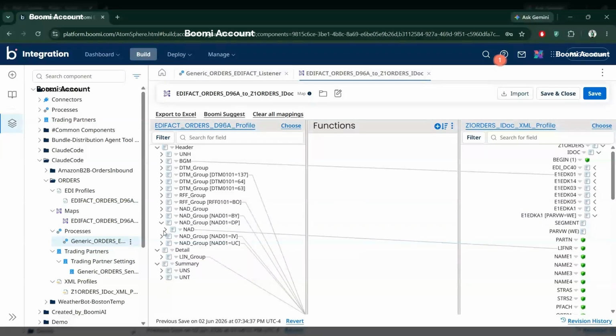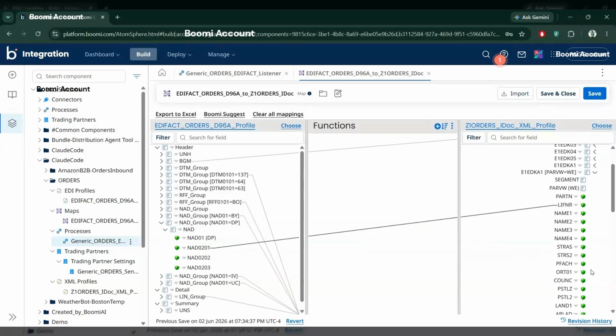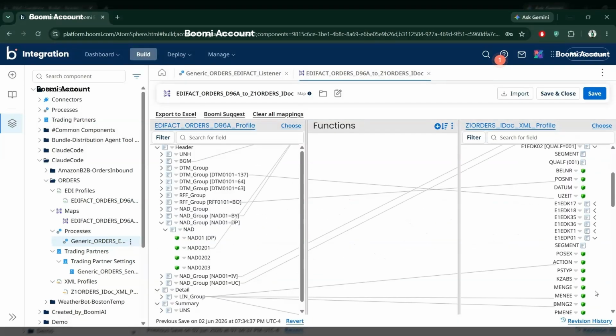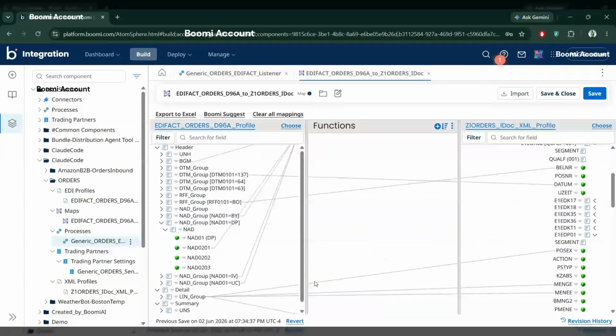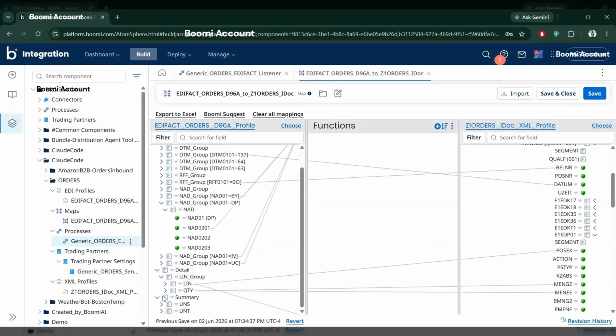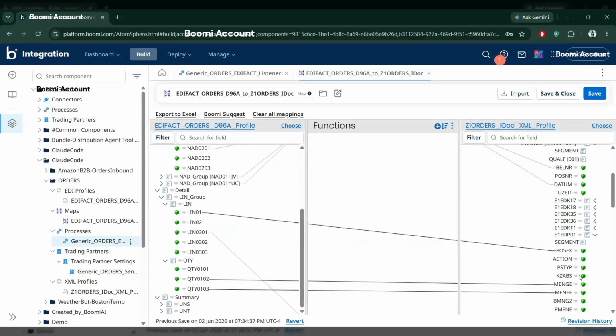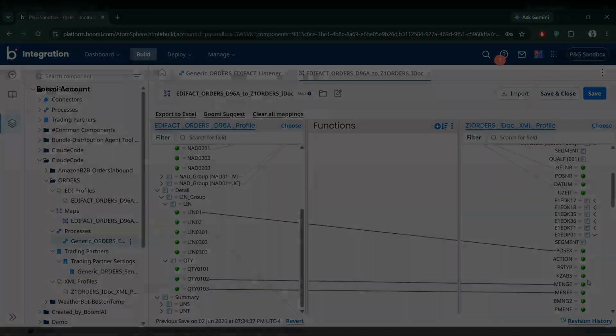You can see the instance identifier for partner function WE, which represents the delivery party. Scrolling down to the E1EDP01 item segment, the line item number from LIN01 is mapped to POSEX, and the ordered quantity from QTY is mapped to MENGE.